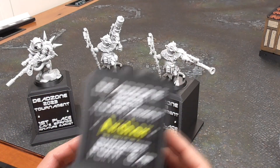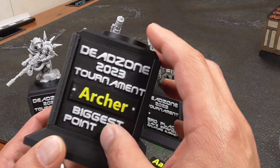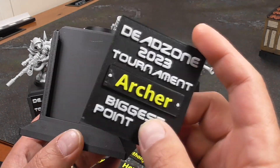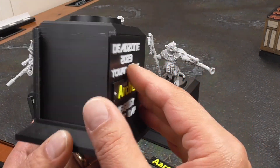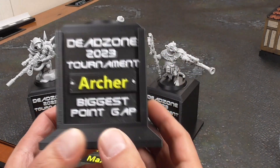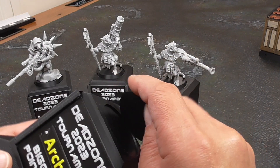With one of my traveling trophies for when we play Zombicide Black Plague, I made it so that once someone wins it, they'll bring it to the next game and someone else can win it. We just glue the name plates around so that there can be up to four winners with these traveling trophies. That's another reason why I like this sliding plaque system.